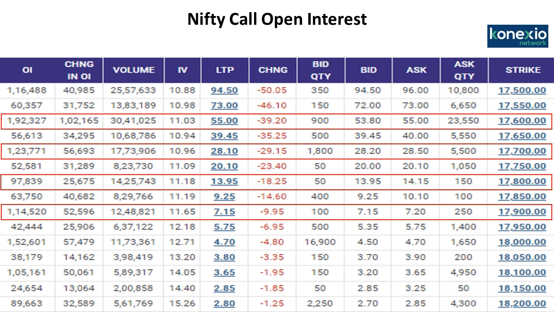The action in the Nifty calls was seen in 17,600 calls, 17,700 calls, 17,800 calls, and 17,900 calls, and then 18,000 calls also. Now here you can see there has been a rise in the volumes and a rise in the open interest. Implied volatility is low. It is between 10.96 and 11.65. But there has been a significant drop in the option premium.